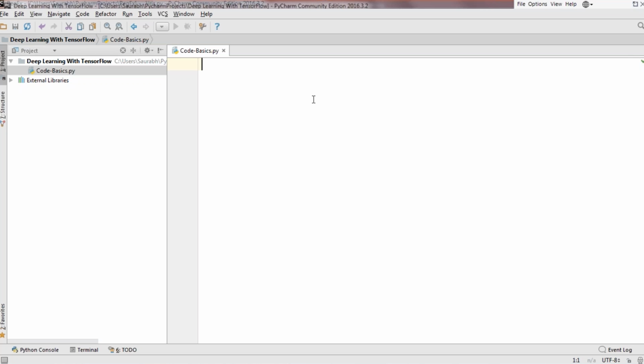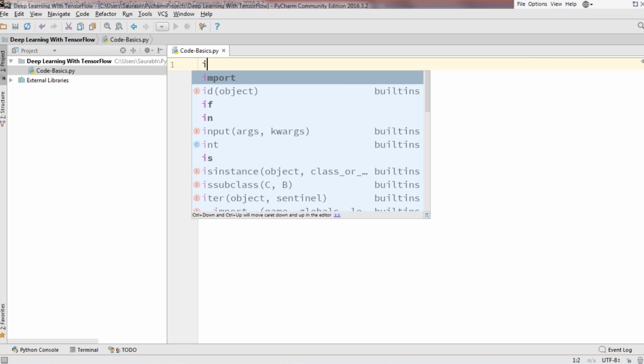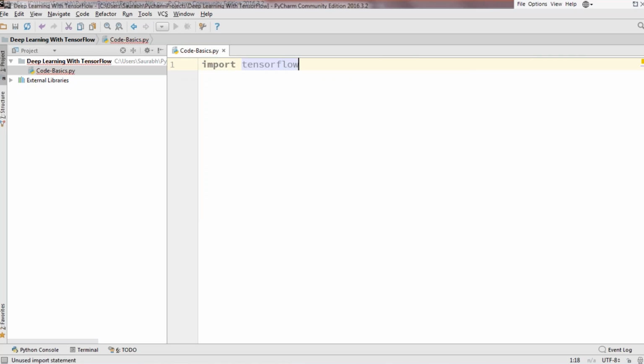So this is my PyCharm, guys, and I've already installed TensorFlow. I'm telling you again that the installation guide for TensorFlow in Windows as well as Linux is present in your LMS. Just go through it, it's pretty easy. If you still have any doubts, you can contact our 24/7 support team. The first thing I need to do is import the TensorFlow library. For that, I'm going to type in here import tensorflow as tf. If you're familiar with the Python basics, you know what it means. I'm importing the TensorFlow library, and in order to call it, I'm going to use the word tf. After that, I'm going to define my node 1 and node 2, which are constant nodes.